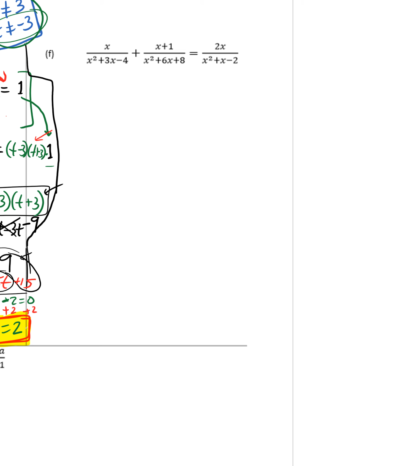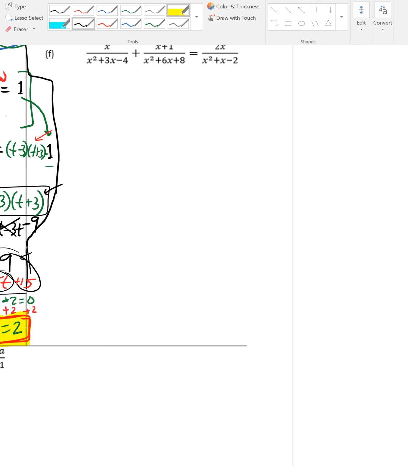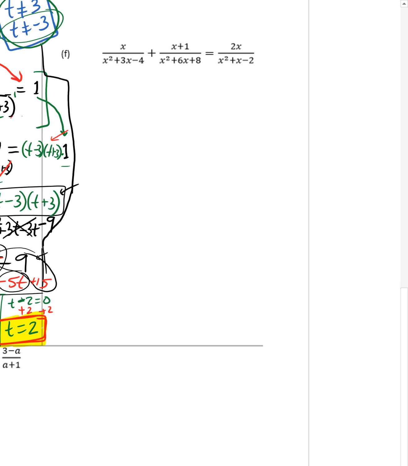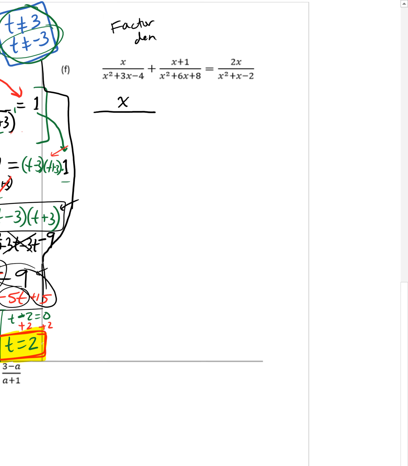Whew, this one, part F, it looks pretty like a doozy, huh? This guy looks pretty crazy. For step 1 we're trying to figure out where this thing is undefined. Especially for people that are fairly savvy at math and like to not take so much time, I think the first thing I'll do is factor all denominators, and that might make it easier to see what values make the denominator 0. Factor denominators.